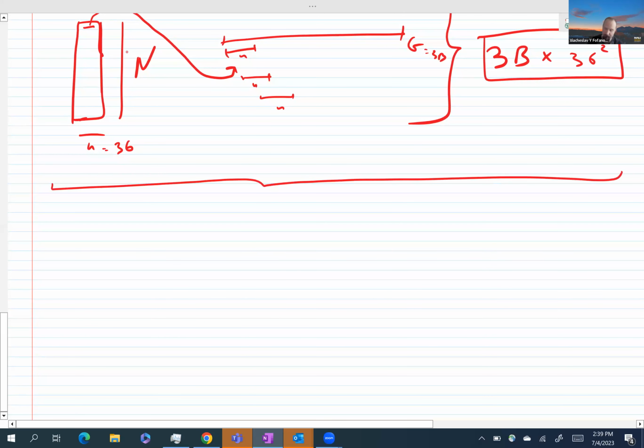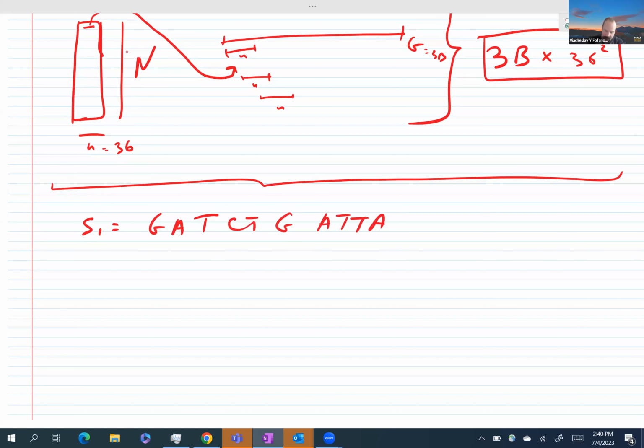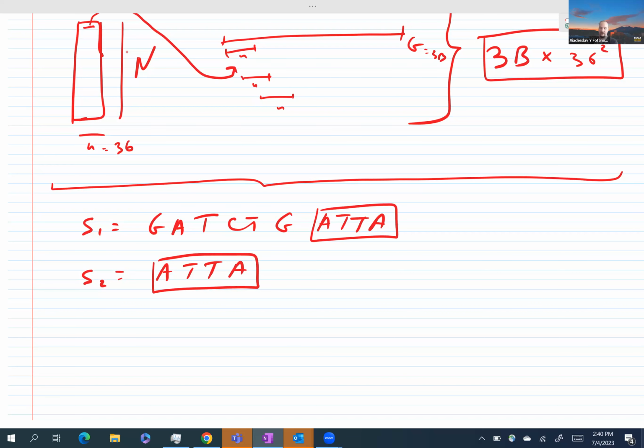the problem is Needleman-Wunsch is a global alignment, but what if we want to do a local alignment, right? So let's say, for the sake of argument, I have sequence 1, which is GATCTGATTA, and sequence 2 is ATTA, right? So just looking at it, you can see that this sequence is the same as the last 4 characters here. Now, if you were to try to compare these using the Needleman-Wunsch algorithm, you would get something that is not great. So let's actually go ahead and do that.